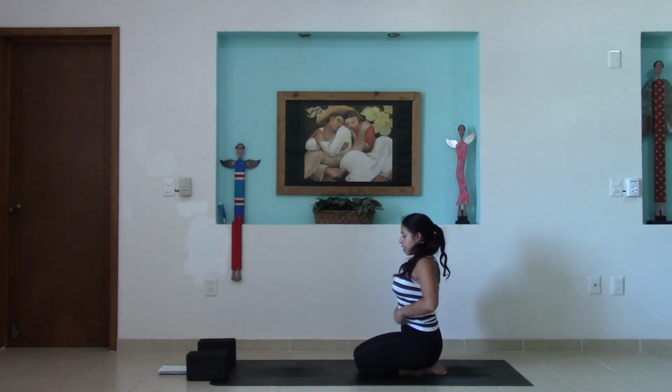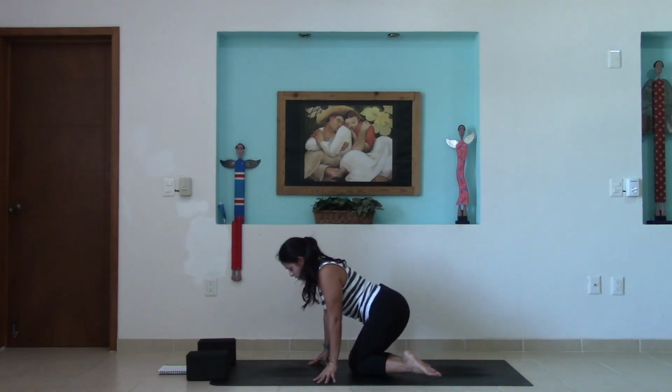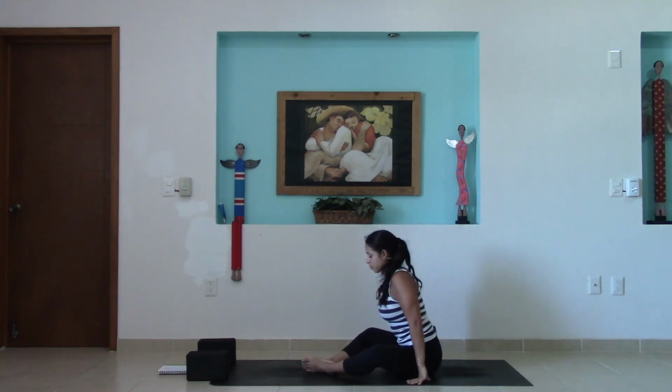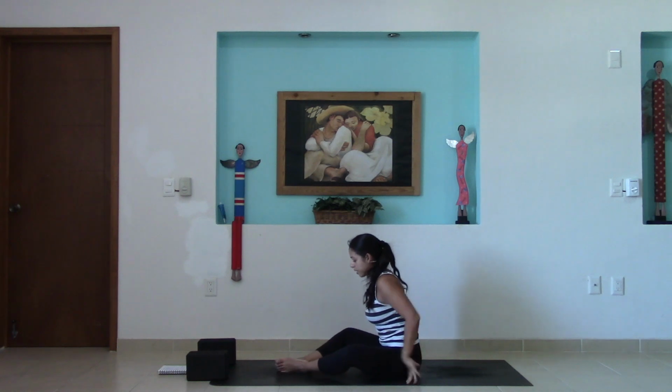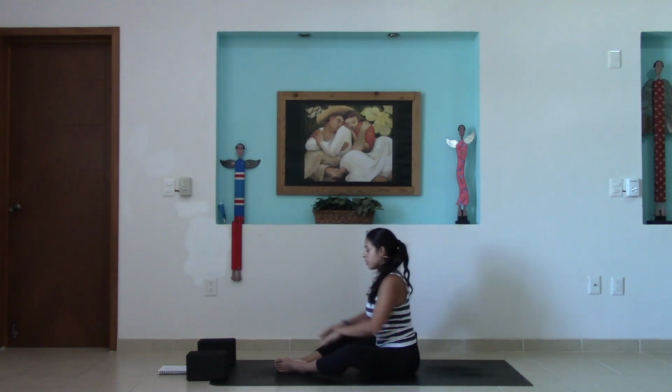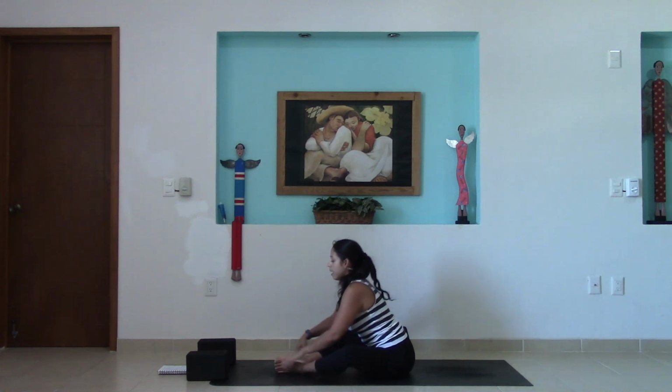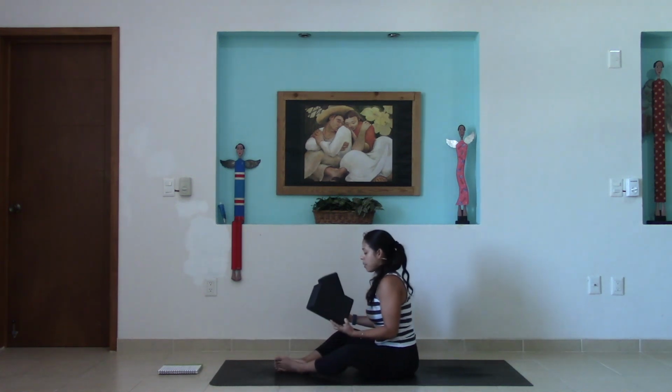And from here, we're coming into a diamond pose. So you can scooch the hips to one side, bring the legs around in front of you, creating a nice long diamond shape with the legs. So the feet are going to be kind of out and away from the body. Now, option to use your blocks to prop up your head here.